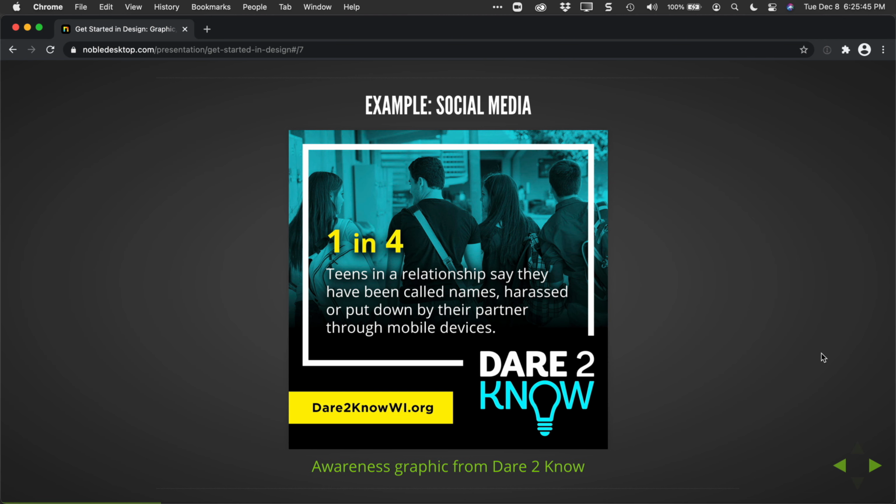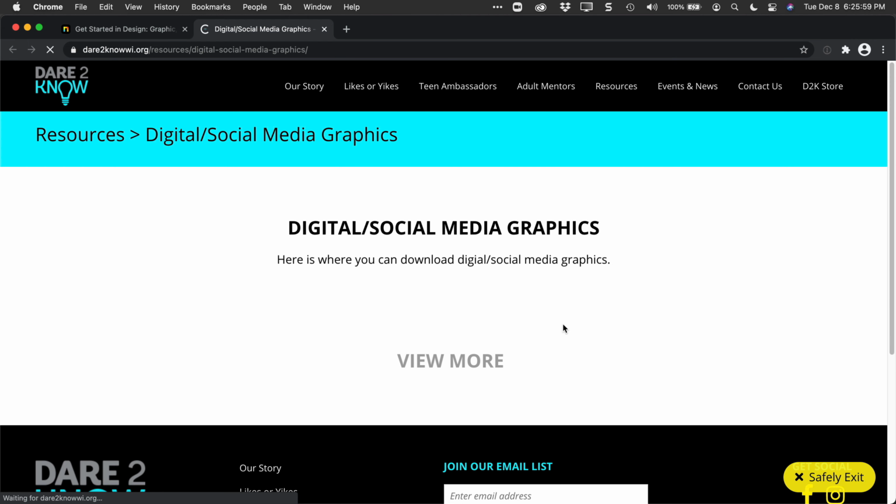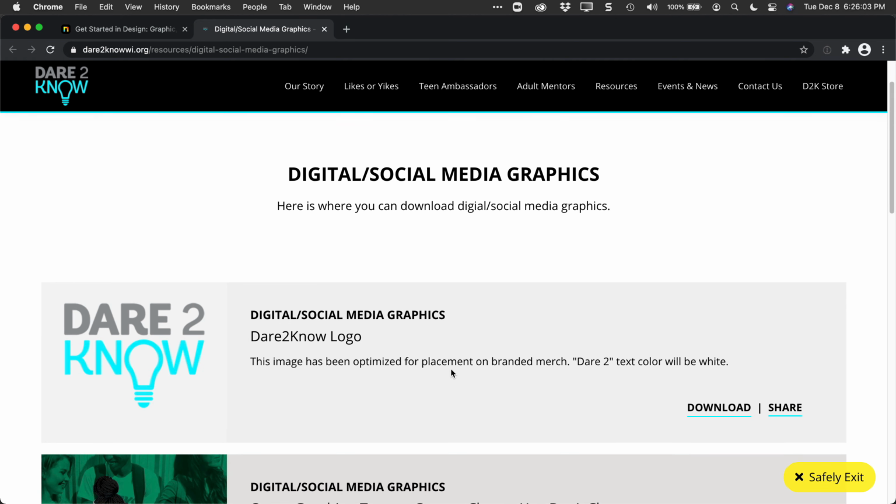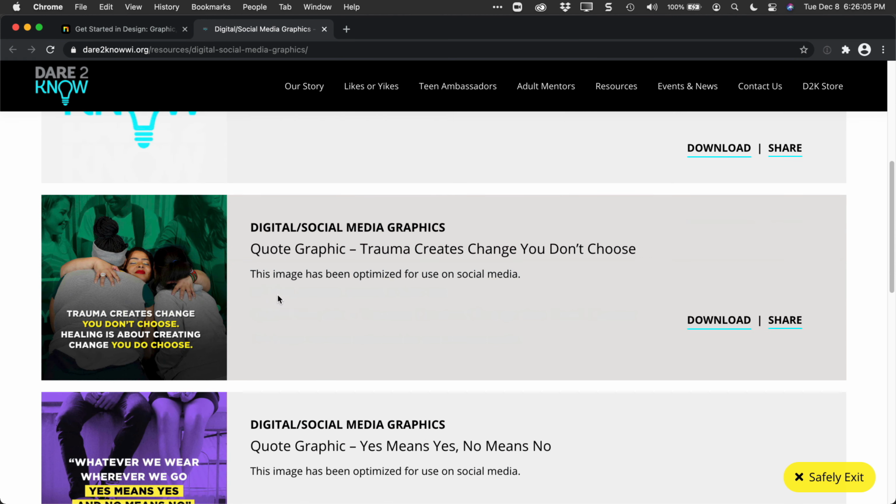Social media graphics, another thing that people create. Somebody has to go through and design those social media graphics that you see, whether they're ads on a social media site or graphics that companies share. They want to share some information. Like in this case, this is an organization that's trying to get the word out about various different issues that they want to talk about. So they want to create some social media awareness images.